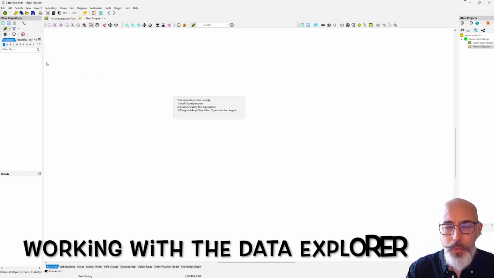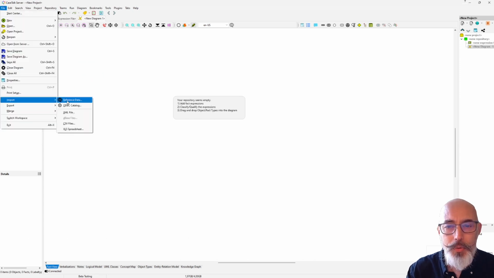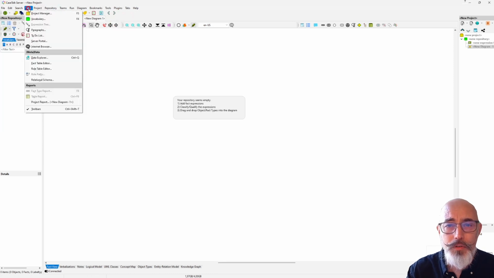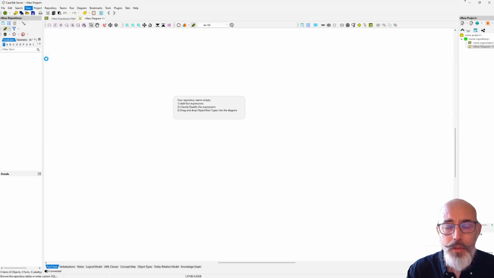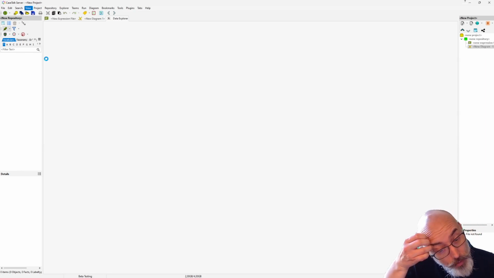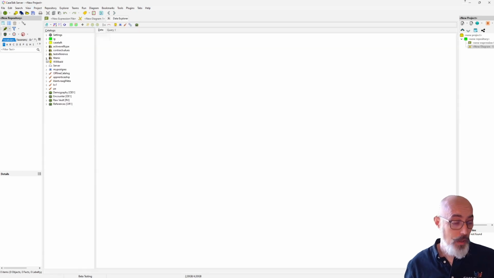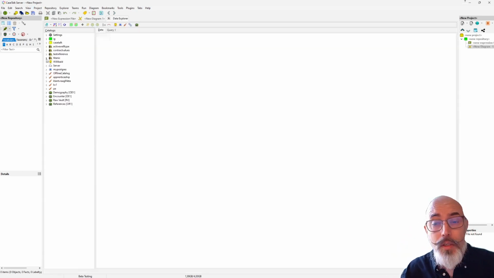Working from spreadsheets with data, one of the ways that we can work is just to import our spreadsheet with data. And I already preloaded one, which is visible in our Data Explorer. Let me quickly explain to you what that is. Our Data Explorer allows source systems to be queried and used for reverse engineering.